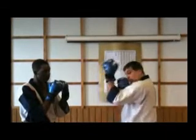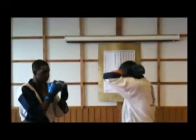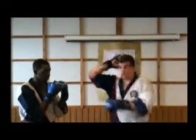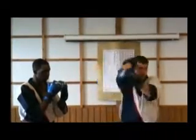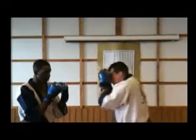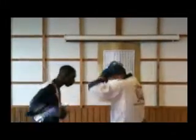Now, side cover, you're going to take your hand and just lift your elbow up till it's horizontal. This creates a small gap that a punch cannot get through and protects the side of your head. Now, that said, you have to make sure there's no space, because if the arm gets hit, you're going to hit yourself and get hurt. So we want to make sure our hand comes all the way here, tight to the head. So in this position, he goes through with a roundhouse punch. I'm going to go one, two, and three.